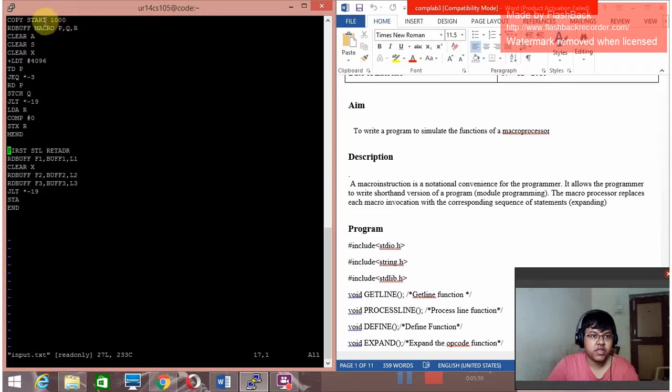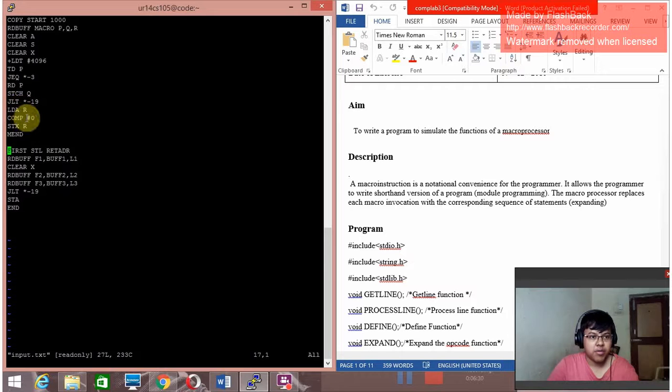We are starting from the address, which is 1000, and we are writing this address into the processor, and we are reading macro from the variables P, Q and R. We are clearing the accumulator, A. S and X are different registers present in the processor, and we are doing the other required operations here. And moving on to this, we are comparing if the value stored in the accumulator is equal to the value stored in the R register.